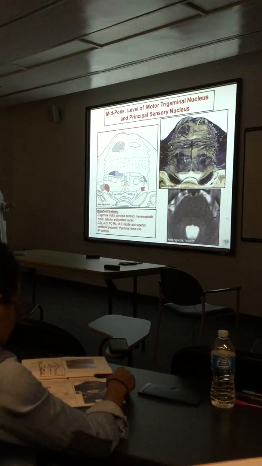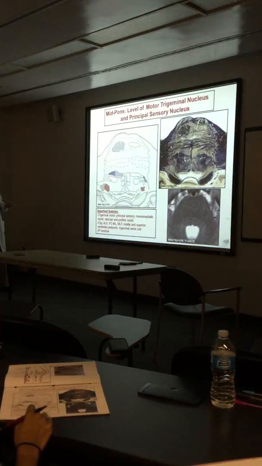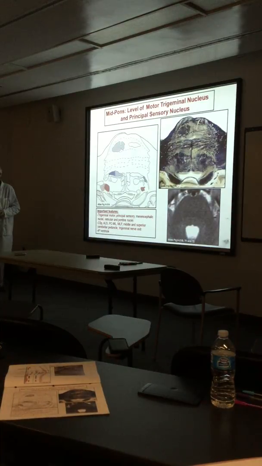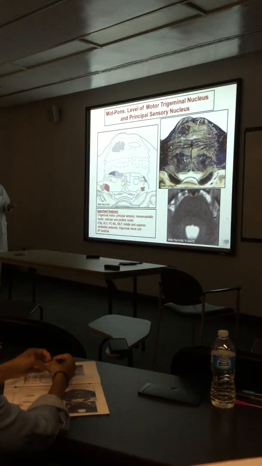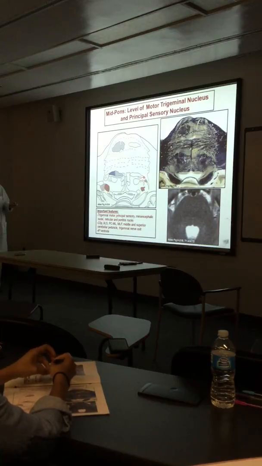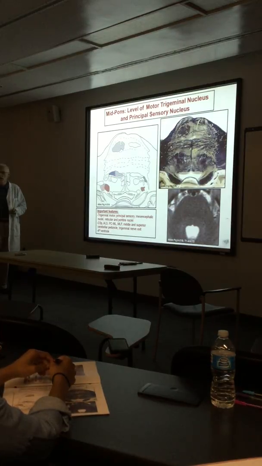Now internally here, the tegmentum is right here, this area right here. We have a medial lemniscus. Now it is horizontally arranged with the lower extremity representation more lateral and the upper extremity more medial. The ALS is located right out here, it's in green and right in that area there. And one thing I want you to notice is, as this change has taken place in the medial lemniscus, the relationship of the medial lemniscus to the ALS has changed.